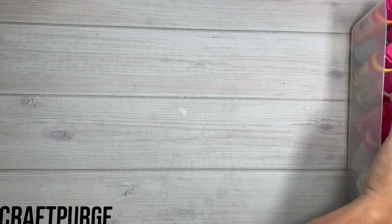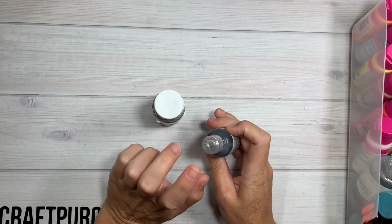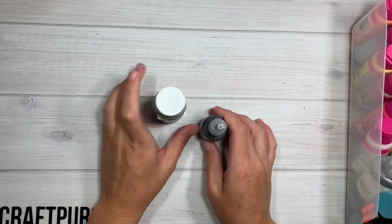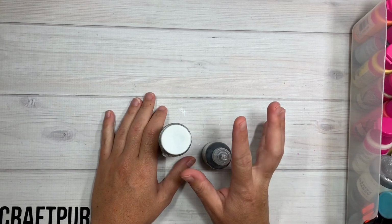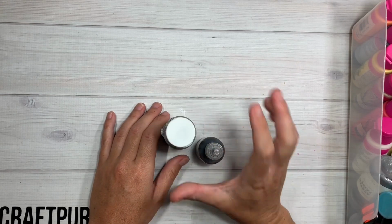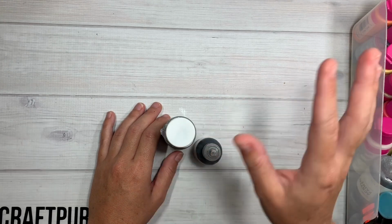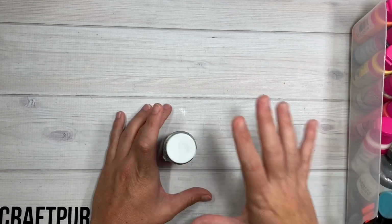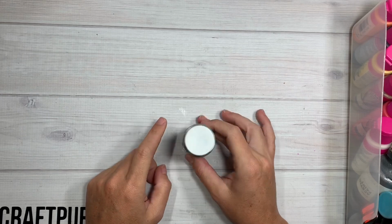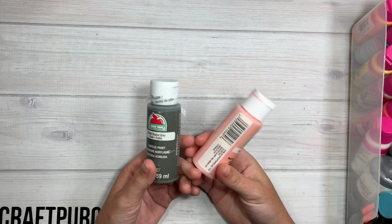Okay, so for the paints, I even have like little 3D puffy paint. I'm not going to do what I plan on doing with these ones, just because it doesn't have the same lid. But how many of you guys go on Pinterest for craft room organization ideas, inspiration? I feel like that's my go-to place. And if I can't find it there, then I will go back to YouTube and Instagram hashtags and whatnot. But I definitely saw a little post about like 25 ways to organize your acrylic paints, your little craft paint, I guess. These are the 2-ounce bottles.